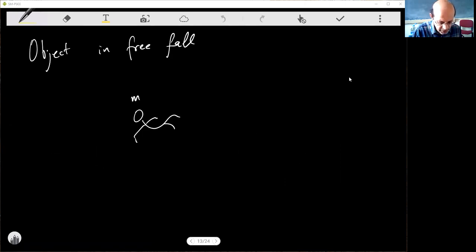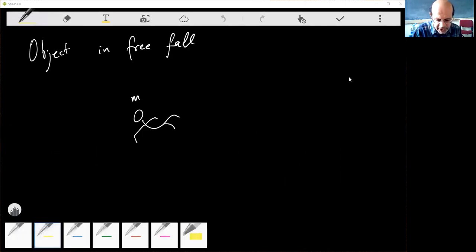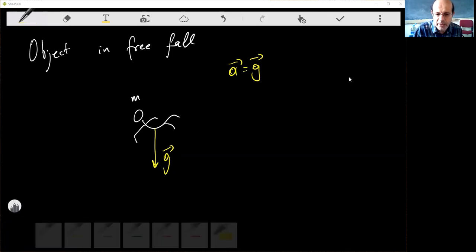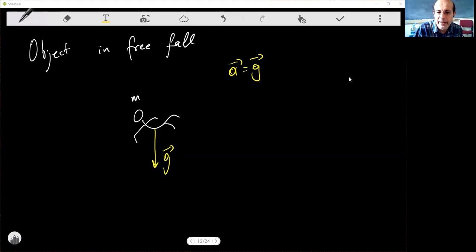So let's start with some forces. The first force that we are going to start with is the gravitational force. In that case, we are just going to start with this observation. And we have said this. Any object in free fall is moving with acceleration equal to the gravity. So the acceleration is equal to the gravity in here. And so therefore, the net force acting on this object has to be equal to mass times that acceleration. So therefore, this force is the gravitational force. Let me just do it like that, right?